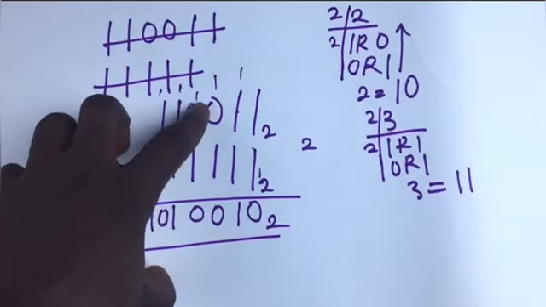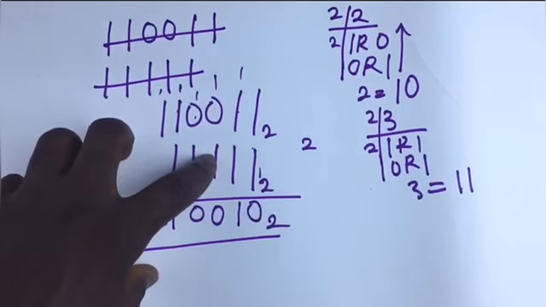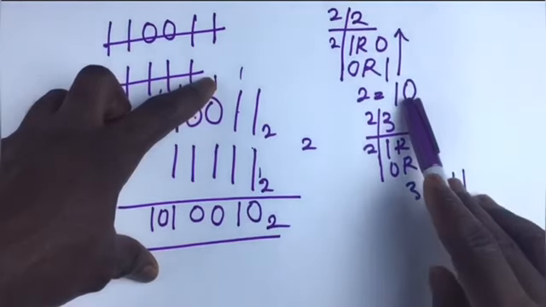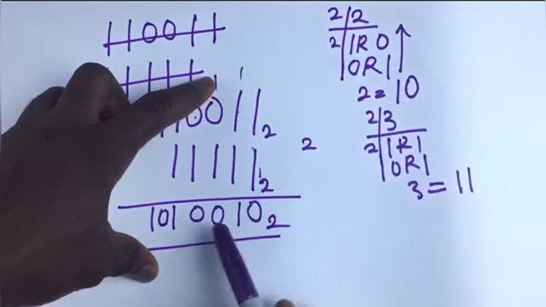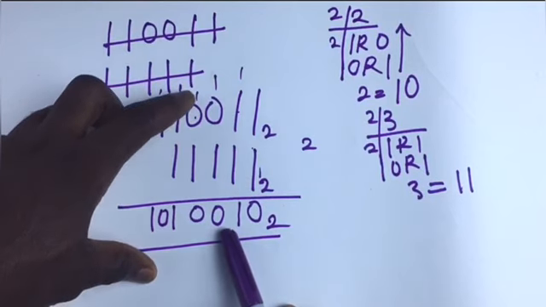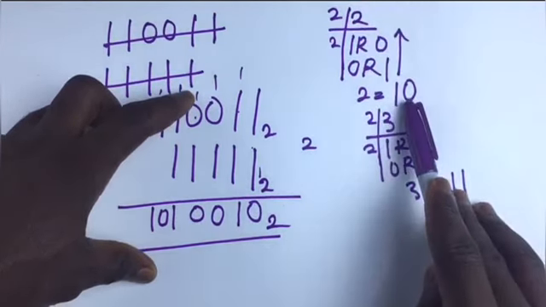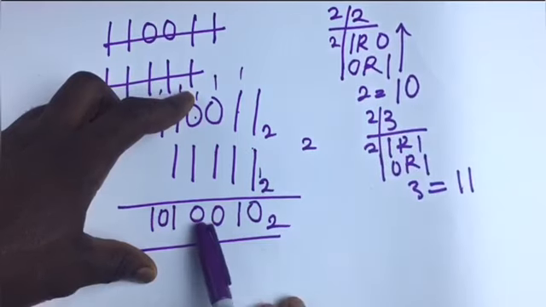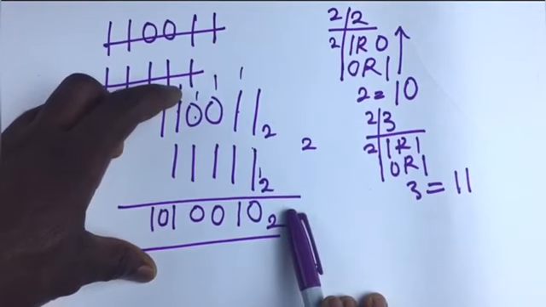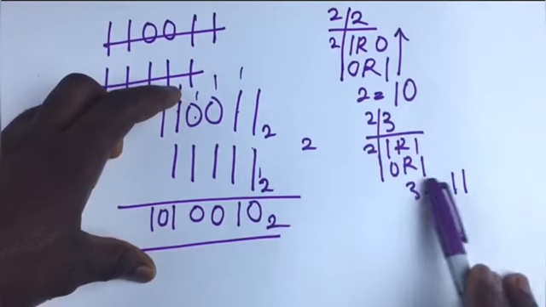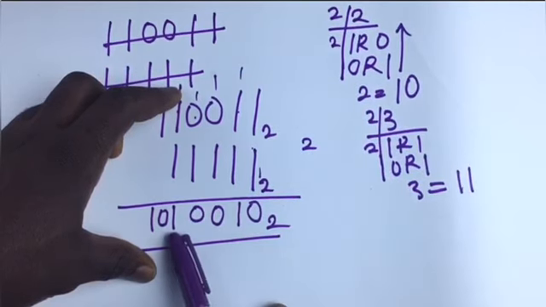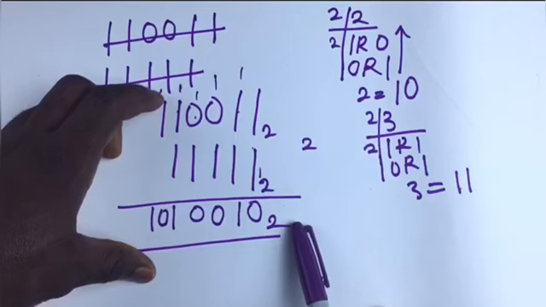Carry the 1 forward. So 0 plus this 1 is 1, plus this one we have here, that's 2. We already know 2 is 1 0, so that's why we'll put down 0, carry 1 forward. 0 plus this one is 1, plus this extra one we have here, that's 2 again. So you can see it's like a cycle. So we'll put down the 0, carry 1 again, move the 1 forward. 1 plus this one is 2, plus that extra one we carried forward, that's 3. This is the equivalent for 3 in base 2. So put down 1, carry 1. That's what we wrote here.